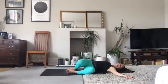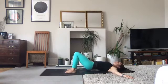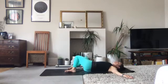And with your inhale, the knees point up. The hips lift just to a hover. They scoot over to the left edge of the mat. With an exhale, the knees drop to the right.